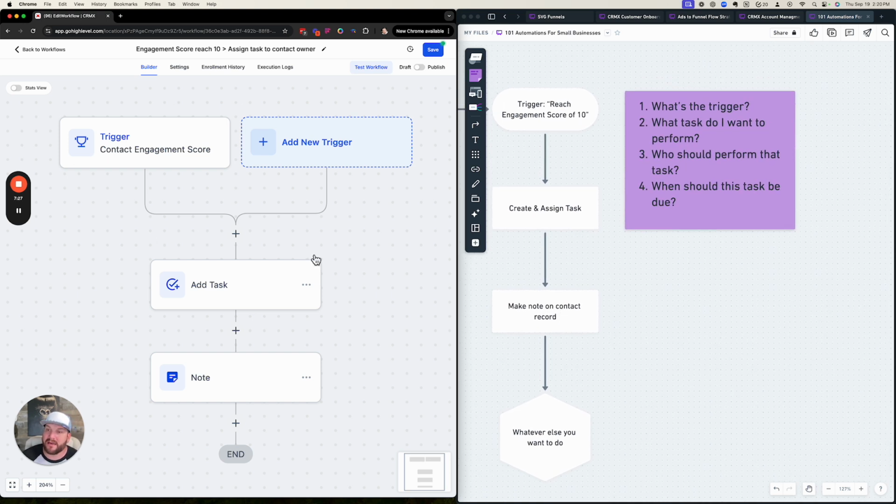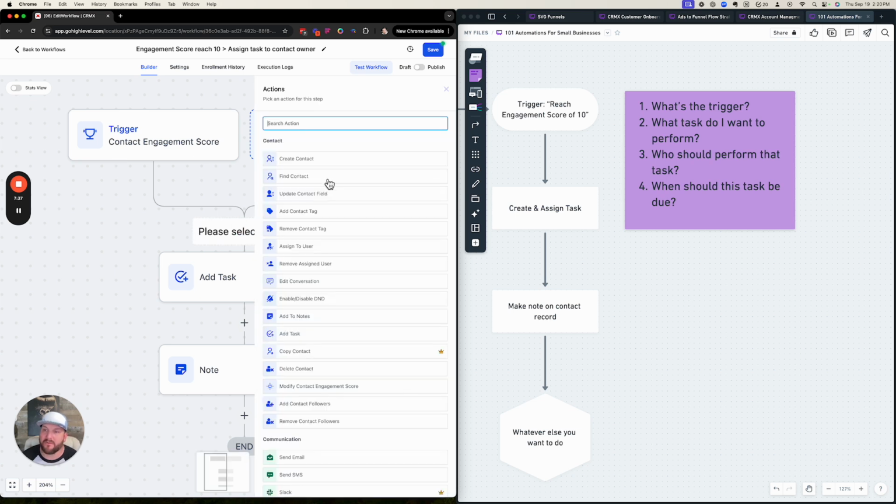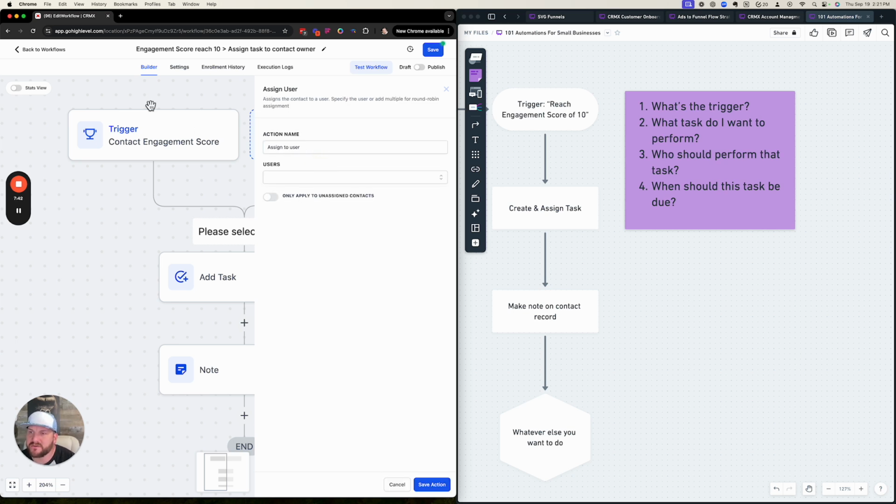You might go ahead and combine this with other actions you could do. You could, let's say you're not sure if somebody's assigned or not. You could say, I want to assign this to a user when they reach a contact score of 10. Maybe you have a specific user on your team, a salesperson that always closes or contacts lead score or engagement score 10 or more. Or just in case, if they're not already assigned, I always rotate these between Bob, Marley, and Brent. I split the traffic equally or unevenly. And then I only, here's what's cool, is only apply to unassigned contacts.